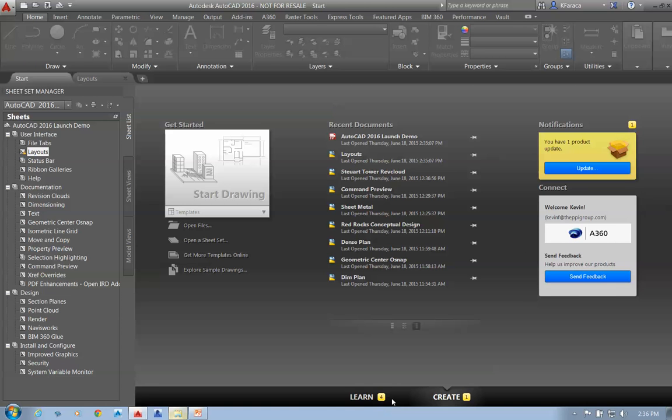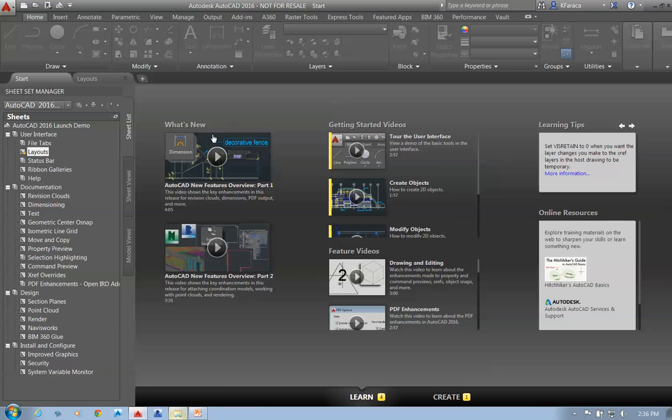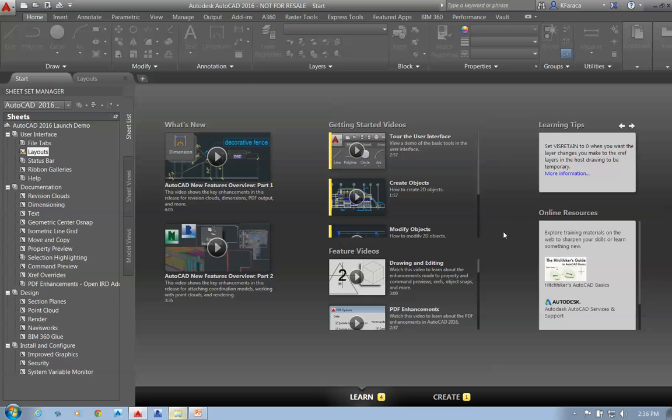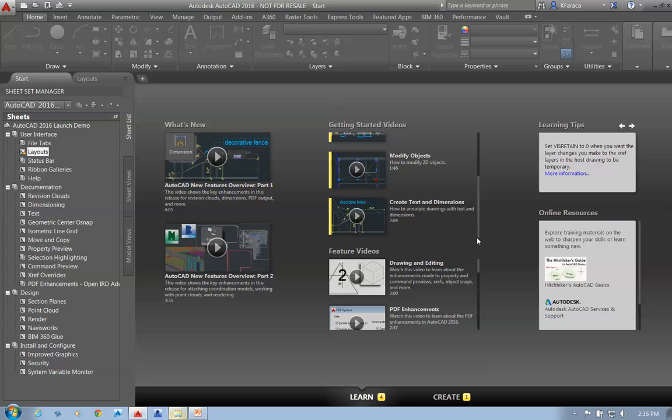If you look down here on the bottom and you're hooked to the internet, you'll get this Learn tab. On the Learn tab, it has demonstrations on what's new inside AutoCAD, and also getting started videos for new users to come in and preview some of these tutorials.